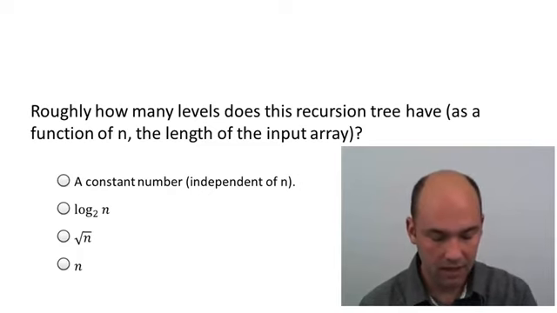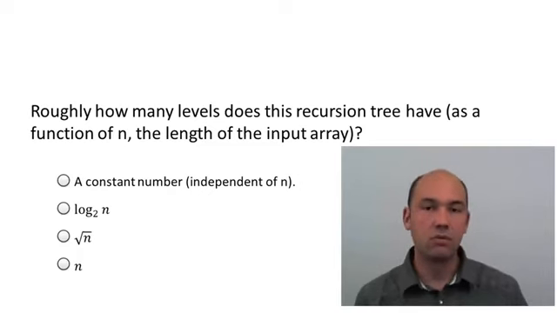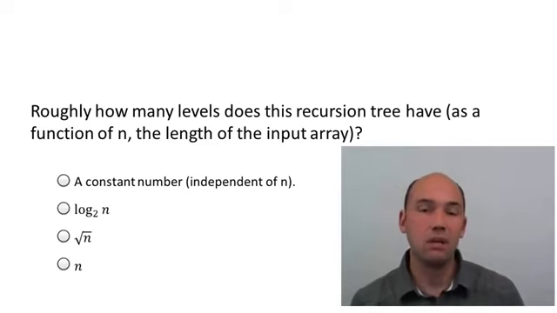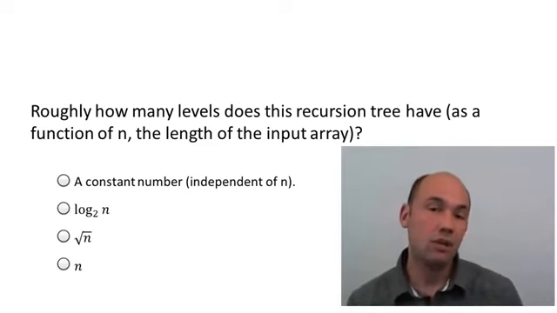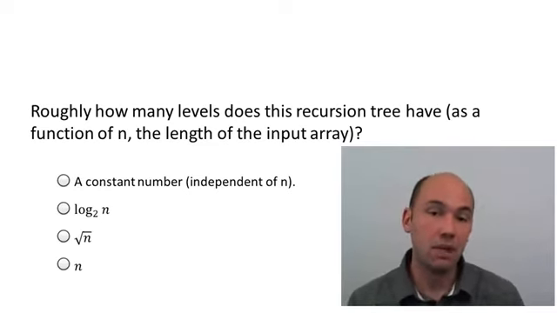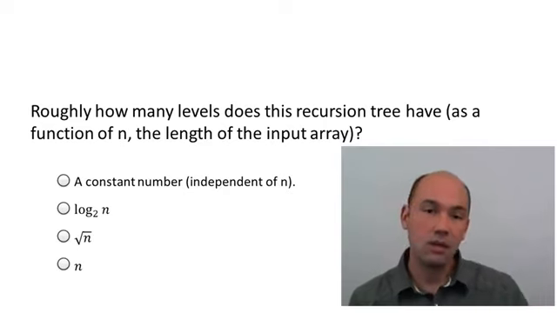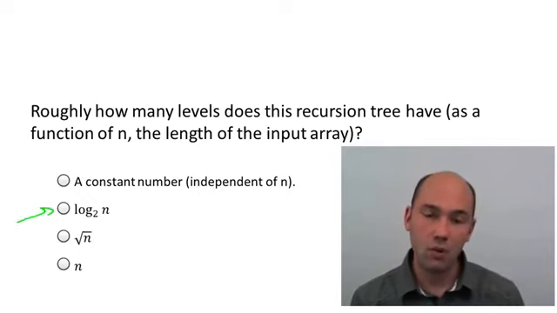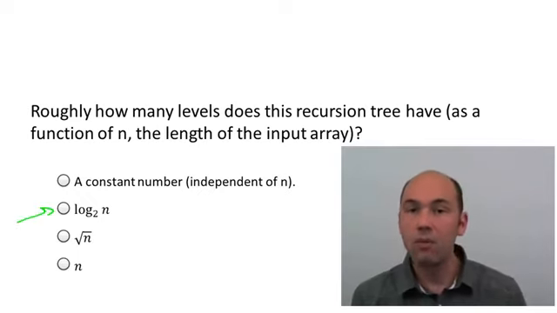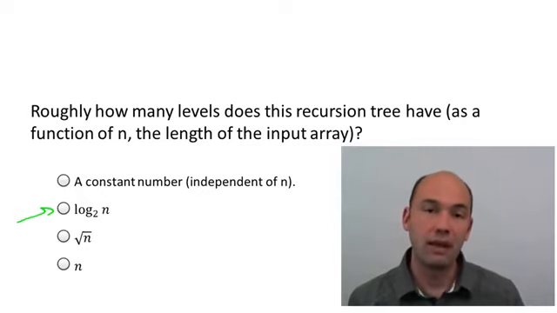So namely that the number of levels of the recursion tree is essentially logarithmic in the size of the input array. The reason is basically that the input size is being decreased by a factor 2 with each level of the recursion. If you have an input size of n at the outer level, then each of the first set of recursive calls operates on an array of size n over 2. At level 2, each array has size n over 4, and so on. Where does the recursion bottom out? Well, down at the base cases where there's no more recursion, which is where the input array has size 1 or less.